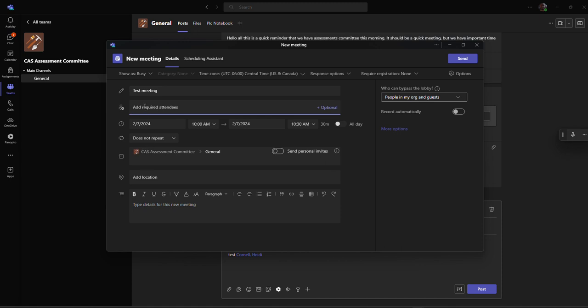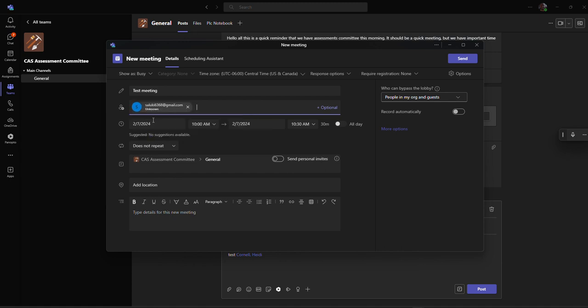What you would use this for is if somebody is on your committee, but they're not a part of your organization. What you could do is just put in their email address here, and when the invite is sent out, it will email that individual.